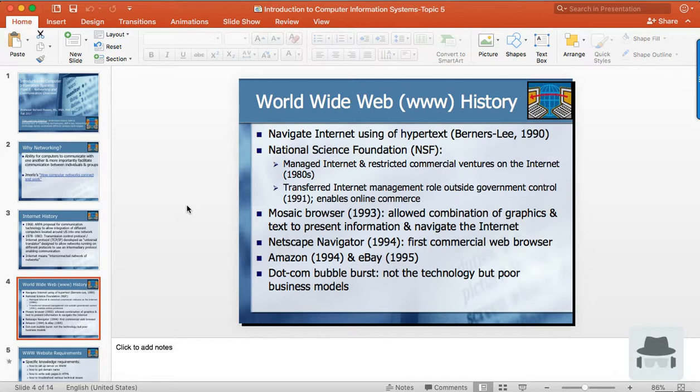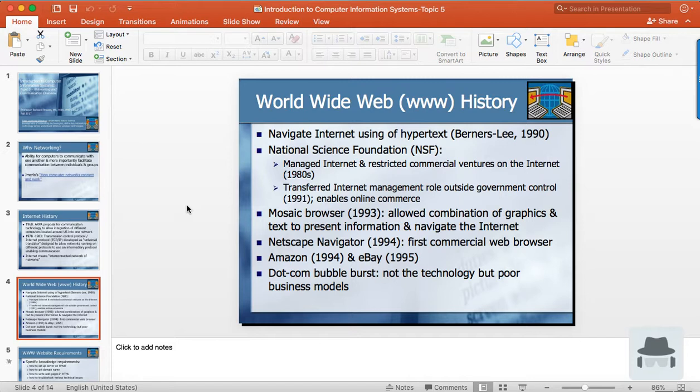They were fairly small. Basically Amazon was just selling books. eBay was kind of just a swap site. They've obviously grown and matured and changed quite a bit. But through that time frame, from about 93 through the end of the millennium, through 2000, there was a huge growth, and as they called it at the time, it was a bubble, the dot-com bubble, which was tremendous amounts of investment and new ideas and new things coming out.